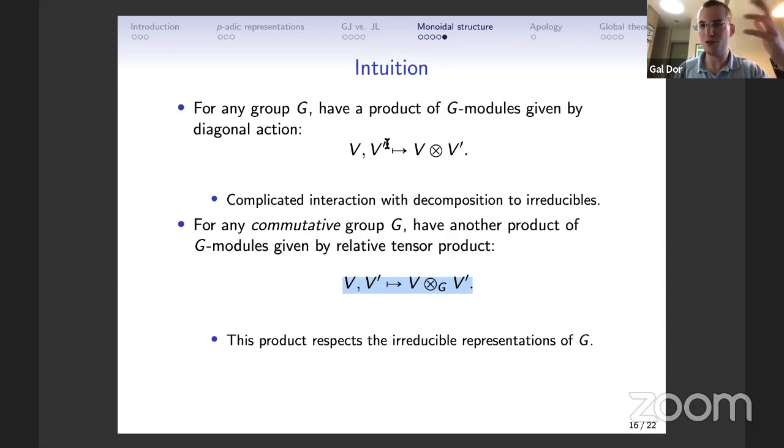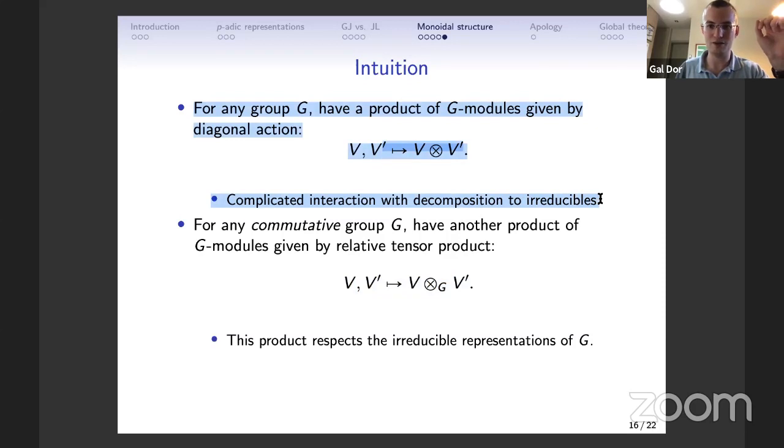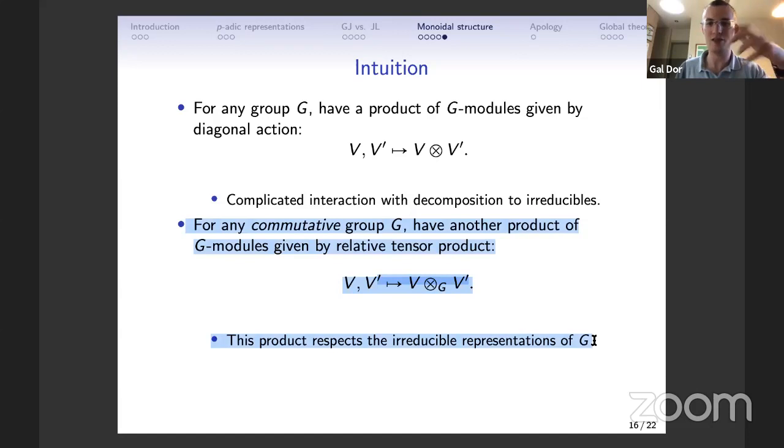So the product that you are describing, multiplying modular forms, is related to the world of this top kind of product, the product that doesn't respect the spectral decomposition. The multiplication that I'm proposing comes from the other kind of product, the relative tensor product that respects the spectral decomposition. So if you multiply two modular forms, you get a modular form that's very different. It's a completely different irreducible representation.